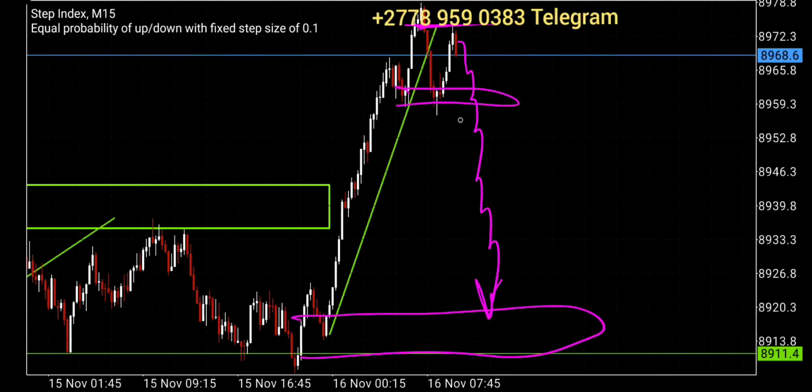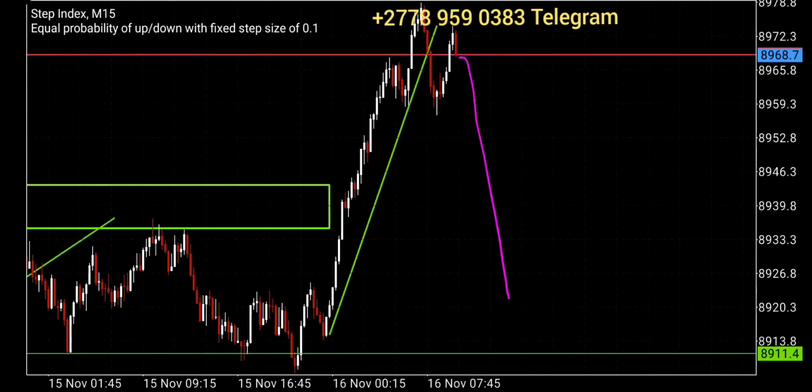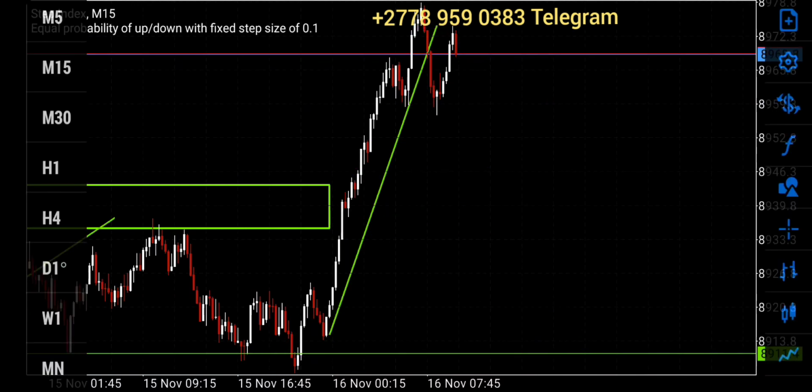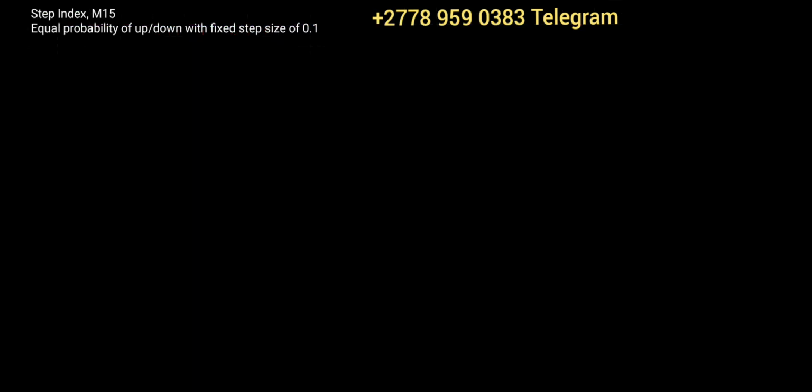You can use some of this as your take profits 1 and 2, but the max TP has to be somewhere around there, which is the same as what I was showing you here on H4, saying that you get that and then you're still going to do your exit there. So that's what you're going to do. That's what I'll be doing today, and then we will see how that one goes.